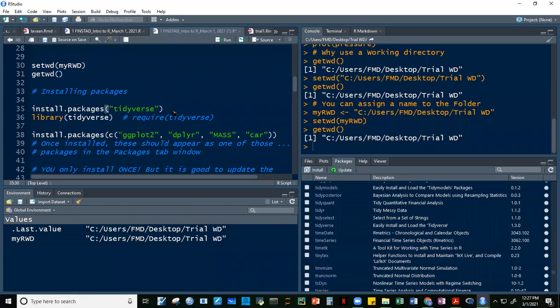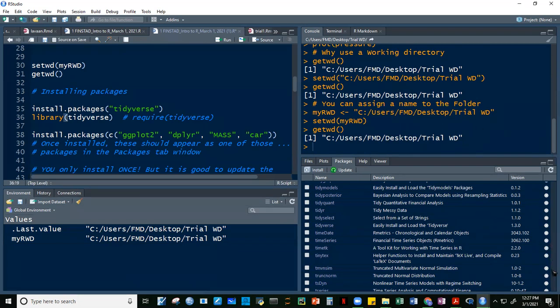Now, installing a package does not mean you can automatically use it. Kailangan i-access muna natin yung mga functionalities niya by typing library and then the package, or require then the package. So if we run this, either library or require, magiging available na yung functions ng tidyverse natin.